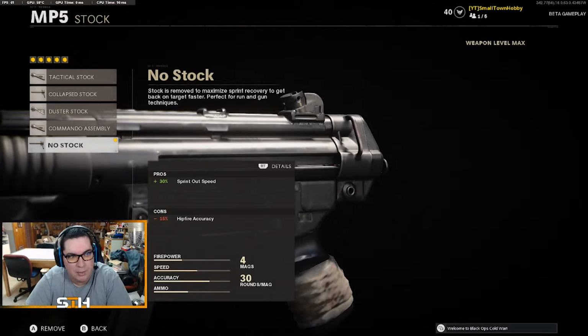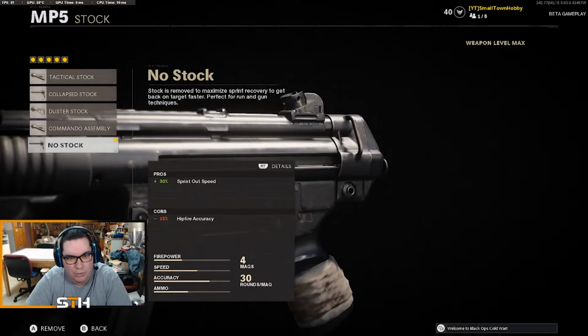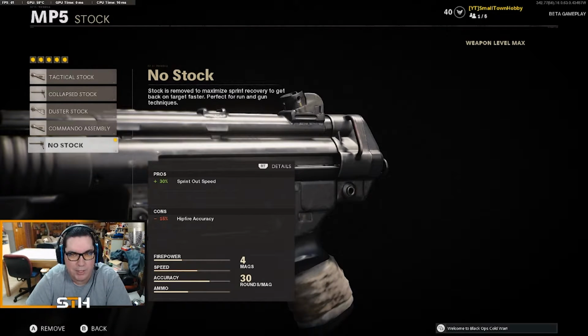For the stock, I went with the no stock over the collapse stock, just because it actually doubles the sprint out speed. You lose your hip fire accuracy, but if you're already barrel stuffing someone, I haven't noticed too big of an issue. Your accuracy is already pretty high.